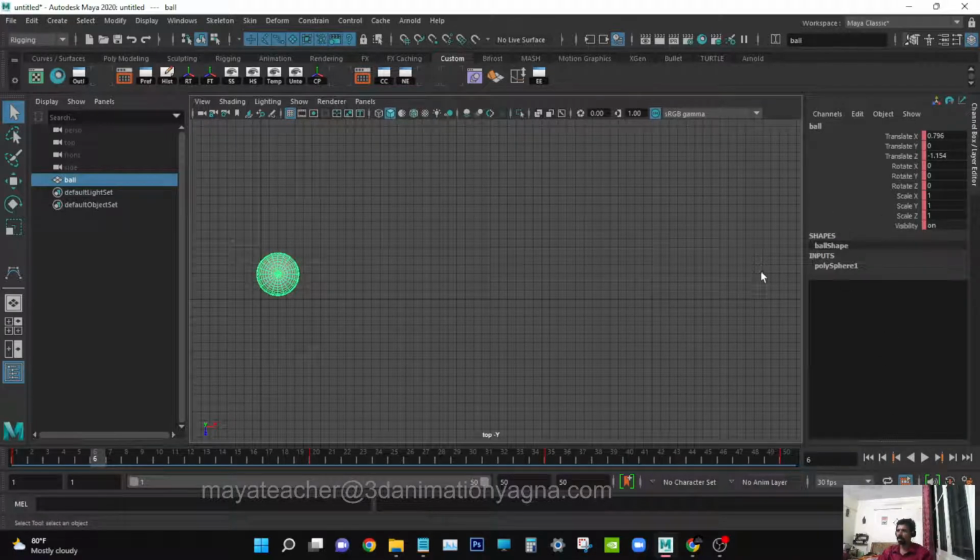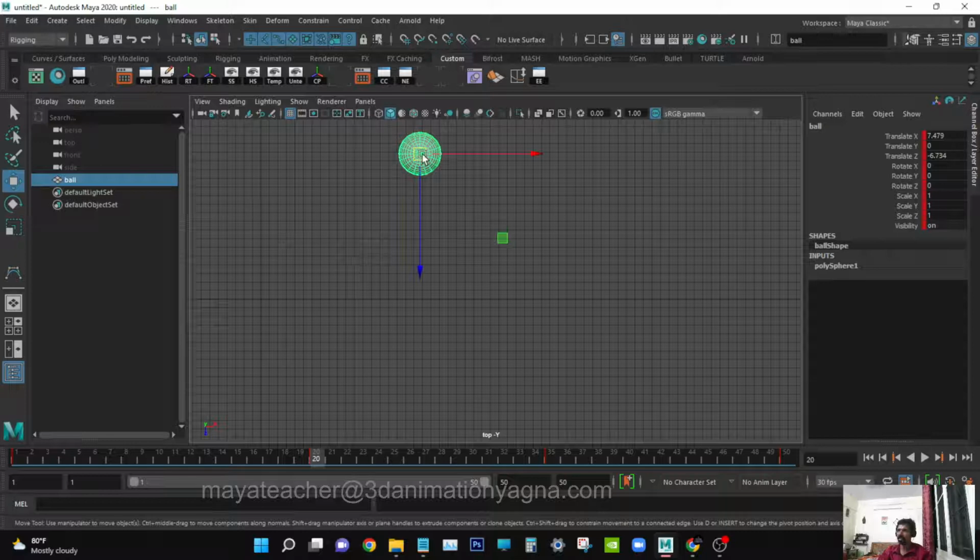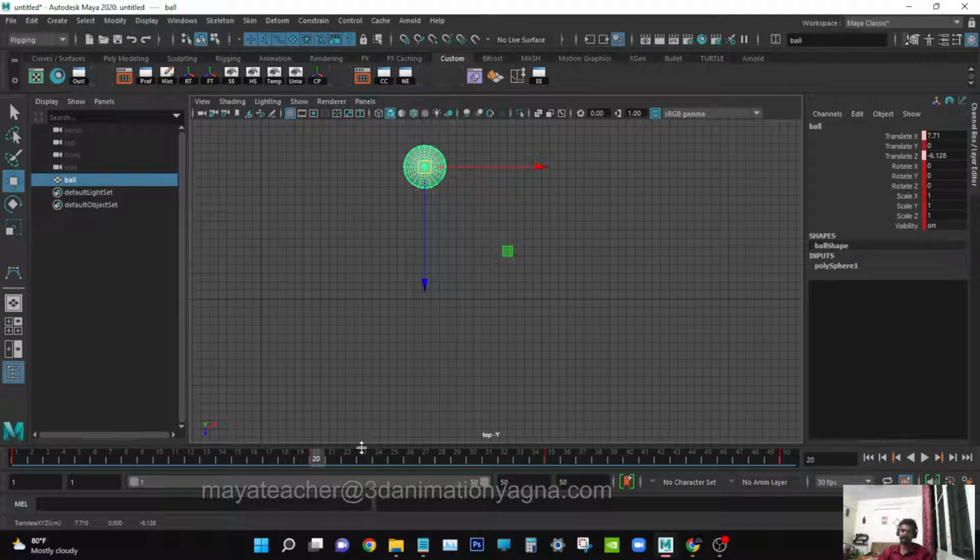So we have to record it, we have to define it by pressing save key in the keyboard. So wherever there is going to be change in the motion for an object, that you have to define it. You have to tell Maya that you have to go to this place and you have to physically move the ball and then press save key in the keyboard.